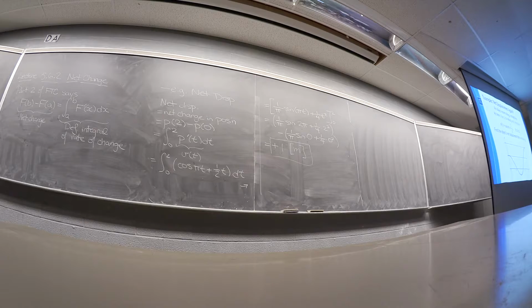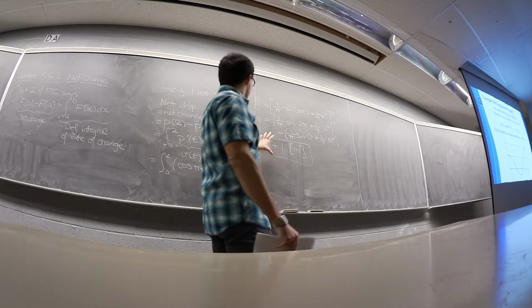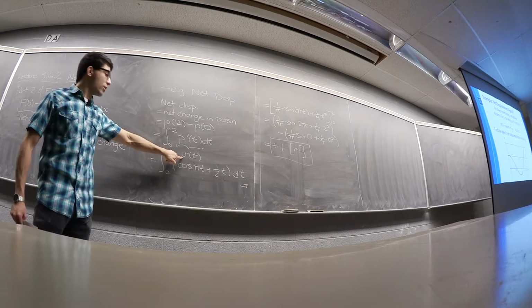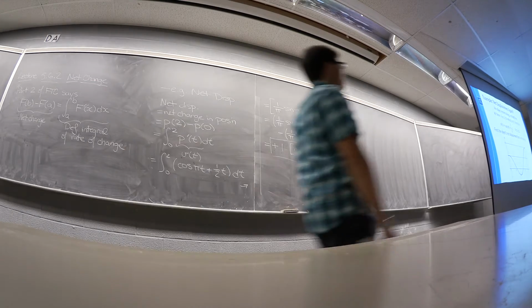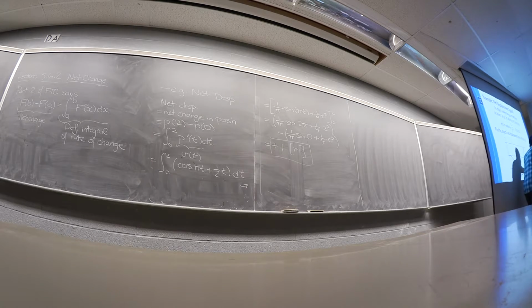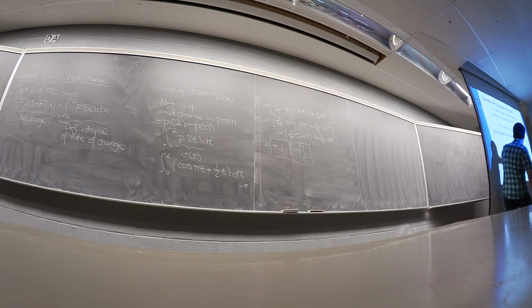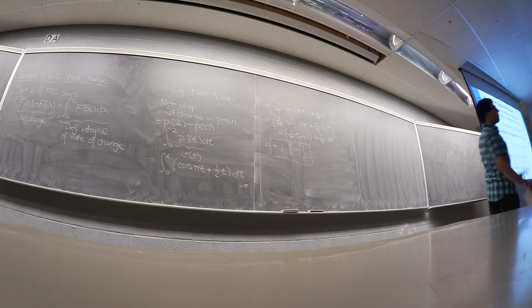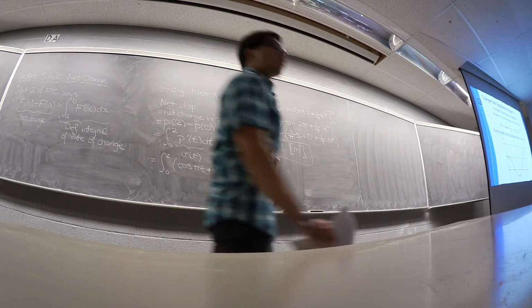Okay, we're good? Okay, what is this thing? What did we just do? We got the definite integral of velocity from 0 to 2. What is that? That's the signed area associated with the velocity time curve from 0 to 2. So it's this area minus this area plus this area. And madly, that's 1.